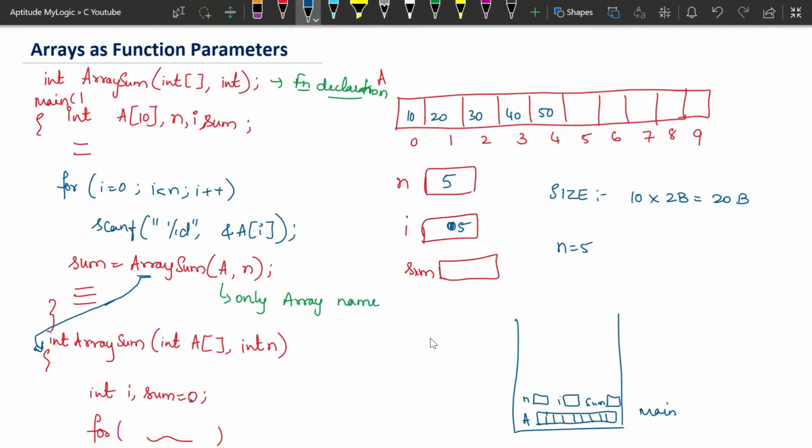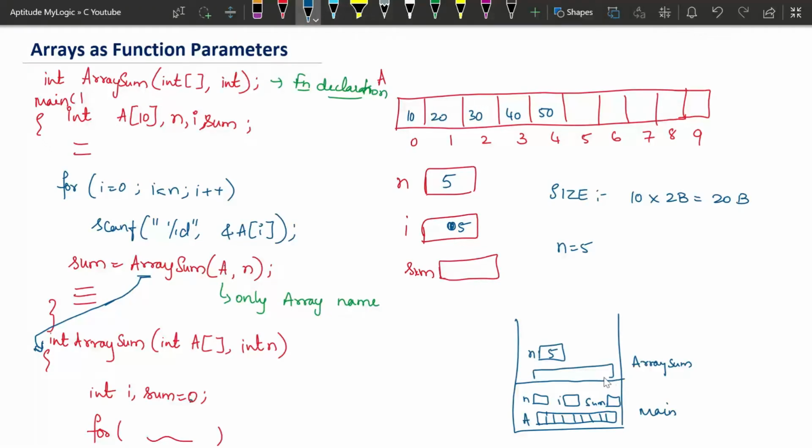All these variables are stored. So when I am calling the function, it will create another level of memory for array sum. And what are the values I am passing? Array and n. So n is copied onto this n, which is 5 in this particular example. When I am passing the array, not just the 5 values that I have entered, the entire array is duplicated.